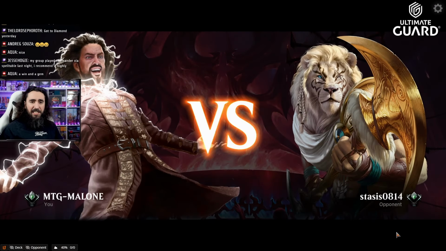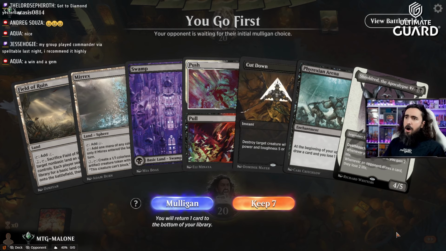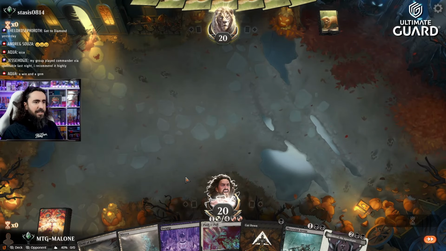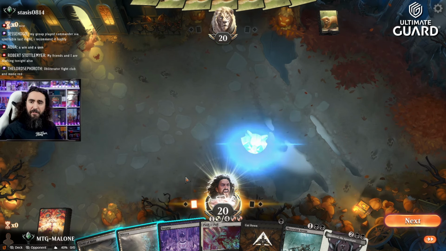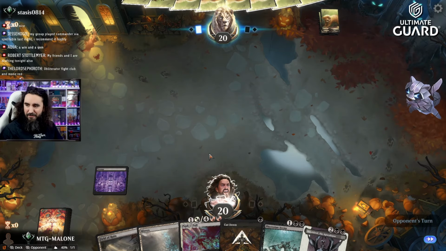We're up against Stasis. Oh my lord, Krimus. Yes, Krimus. We have a very nice hand here. A very nice hand. The France are also drafting tonight. Obliterate a Fight Club and Mono Red. Well, boo on you for Mono Red.